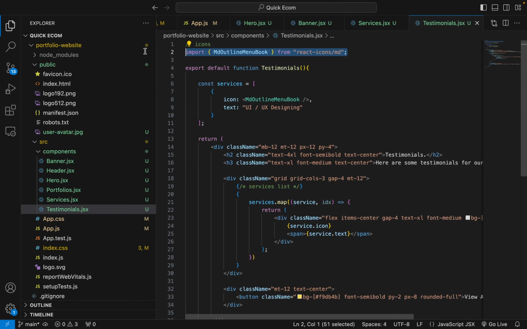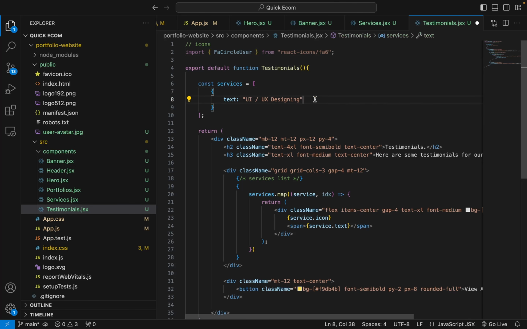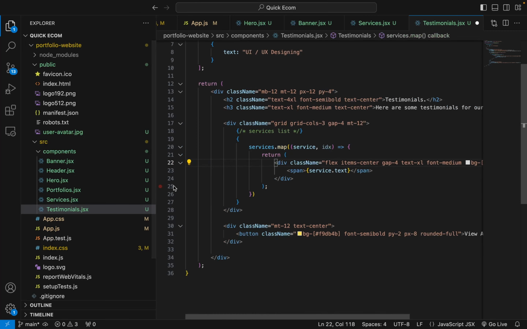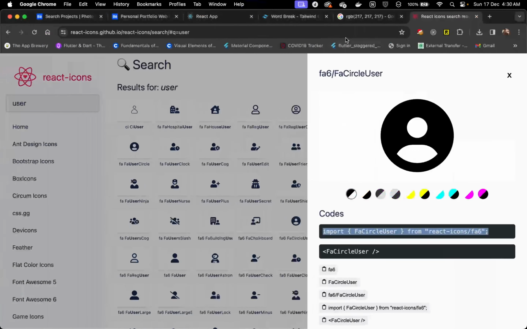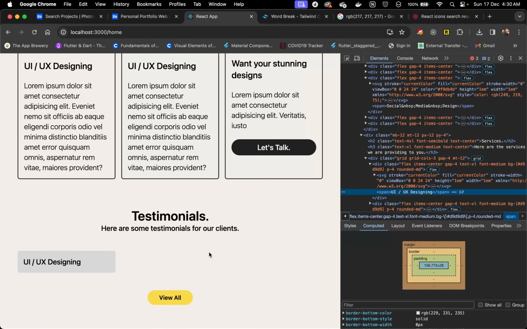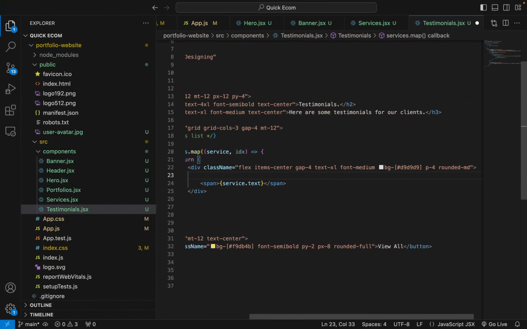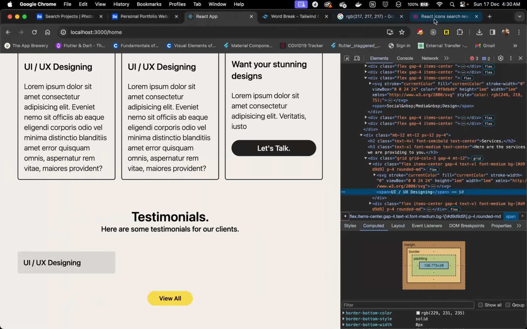Testimonials, remove it. We don't need the icon, just a bit of this and that, and it should work. So let's add a span, and let's use this icon, right?